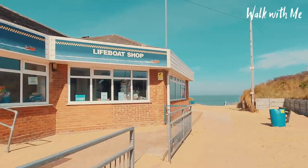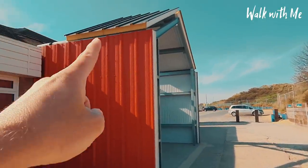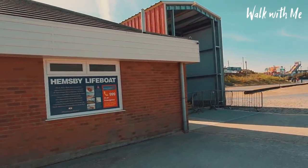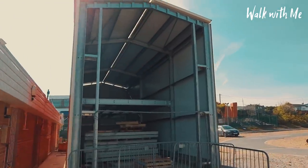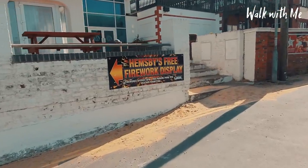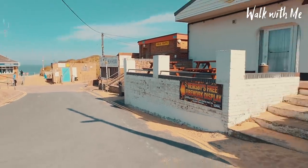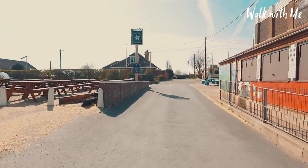Lovely place to come in the summer — the beach café. They're just putting this lifeboat station in at the moment. The Hemsby lifeboat does a lot of work on the Broads as well as the odd sea rescue, but I think mostly it's inshore waters. And you get some free fireworks in the summer when you come down here to Hemsby. I can't remember which night — feel free to put it in the comments; I think it's either Wednesdays or Thursdays. If you're staying in Scratby, you can actually see them from the cliff top.